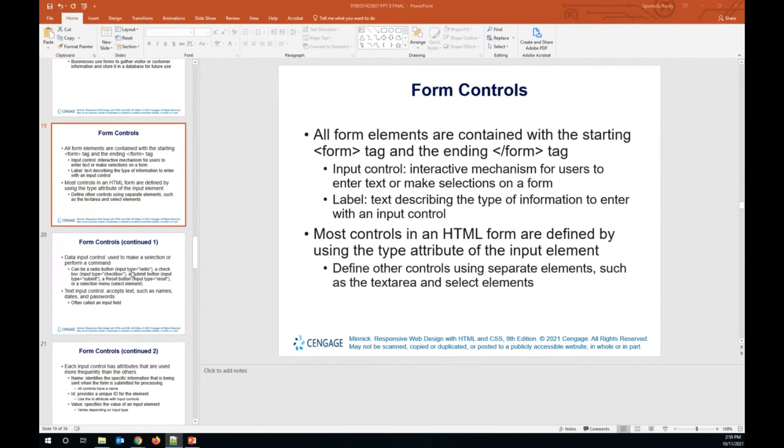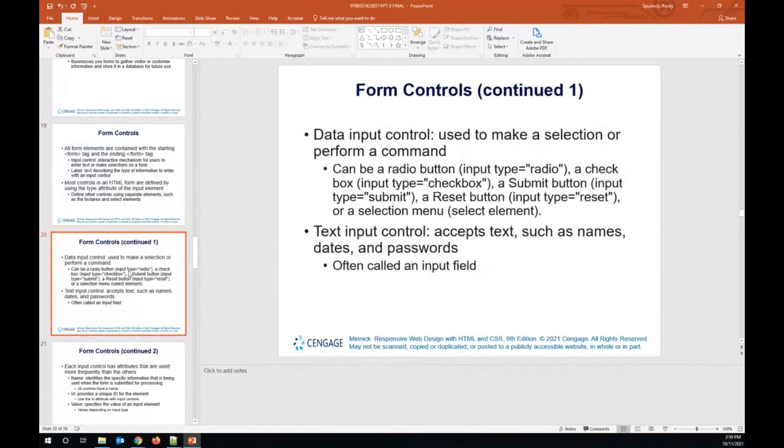When we put the input, we're going to tell it the type. The type then determines what type of input is going to be selected in that form. As you see here, the input type can be set to radio, checkbox, submit, reset button, or selection menu. We do have some different types of inputs that we can choose.